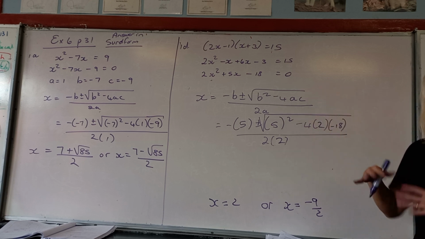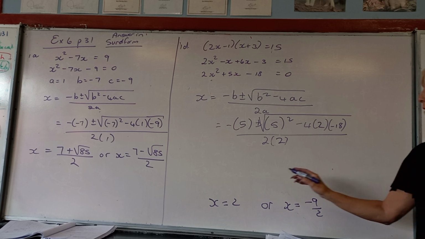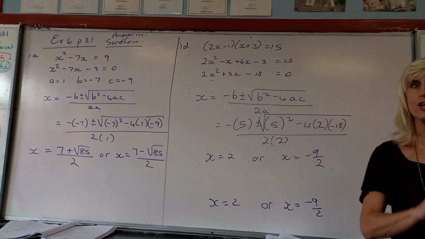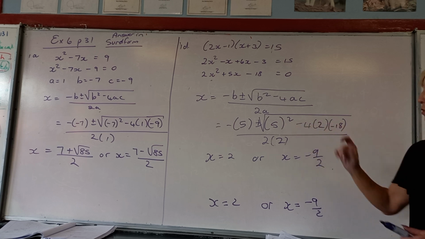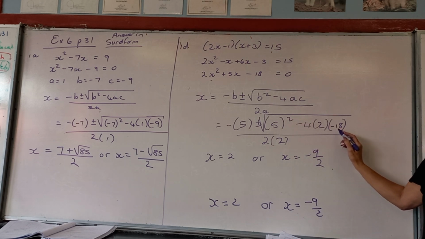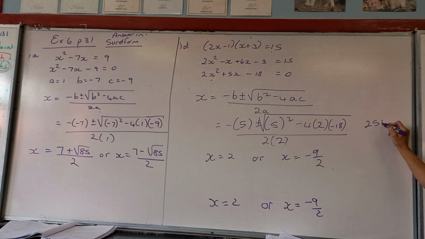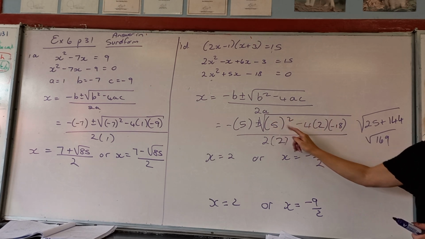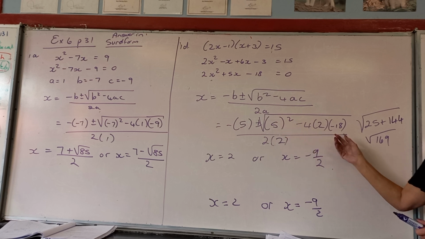Now the formula: do the substitution, get the answer. Easy marks, level 1. And the answers? Okay, you don't have to show me how you added that together and how you got the answer. What does it mean though? In that root, you had 25 minus, what is 8 times 18, please? What is 8 times 18, please? The total, and then your answer would be root 169, if you actually showed me step by step. Then this was 144 plus the 25, giving me 169 in the root. So it's coming out, because 169 is a perfect square.